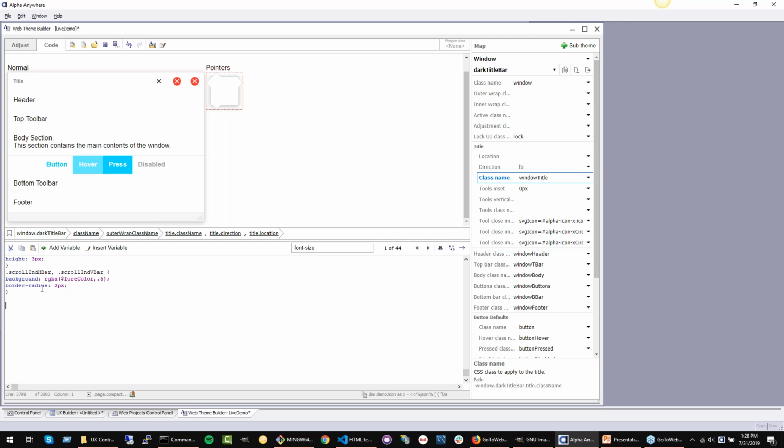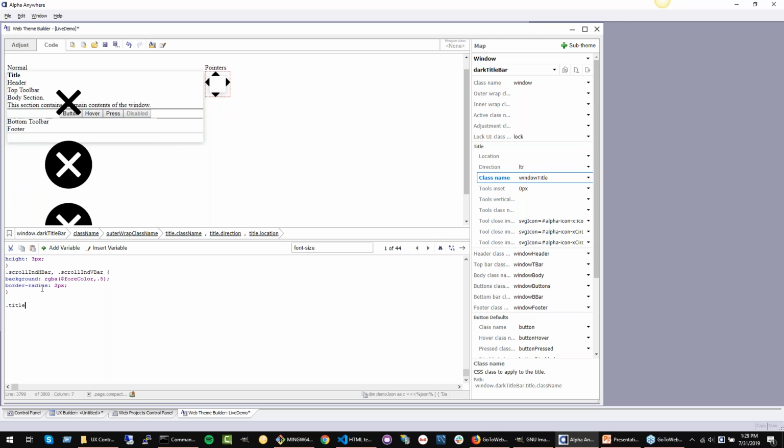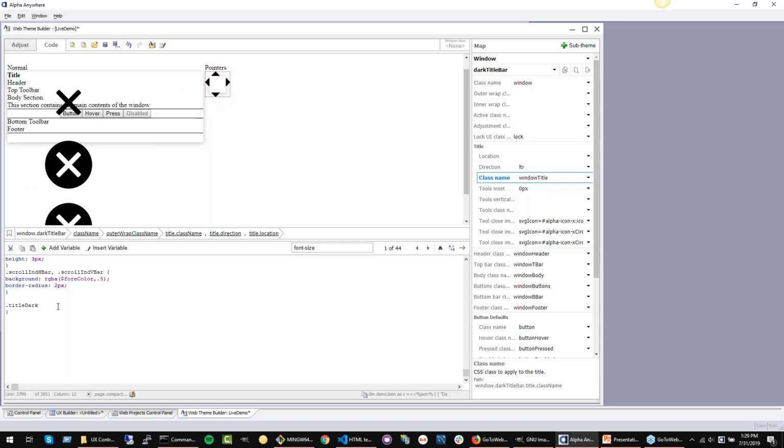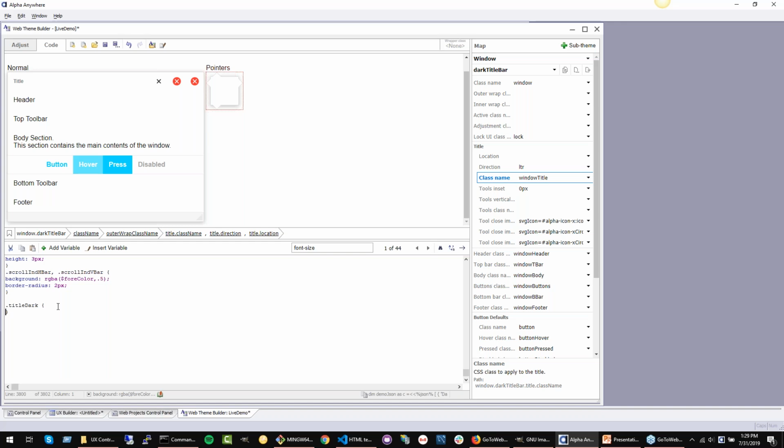And I'm going to put a few extra lines here, and I'm going to come up with some classes that change the background color and the text color. So I'm going to create a new one called Title Dark, and as the preview wigs out on you while you edit down here, just ignore it a bit. It's automatically updated as you edit things, and if there is an error in your CSS, like a missing open curly brace or a missing closing curly brace, it just doesn't know what to do and falls over itself a little bit.